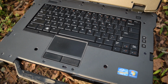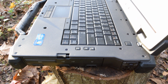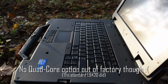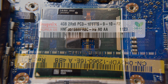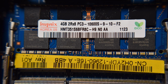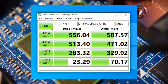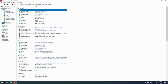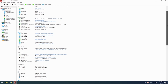We've looked at rugged enterprise laptops before, such as the ThinkPad T series, but this Dell XFR E6420 is a whole class above that. Internally, this machine is basically just a standard Latitude E6420. This particular model has a dual-core i7-2620M with hyperthreading, 4GB of DDR3 at 1333 MHz, Nvidia NVS 4200M graphics, and for testing, a 240GB Kingston A400 SSD that I had laying around in the back, and I just tossed it into this laptop so we could get Windows up and running on it. So, while yes, this was a pretty mean machine in 2012, there's nothing really out of the ordinary here hardware-wise. On the outside, though, this is where the fun begins.